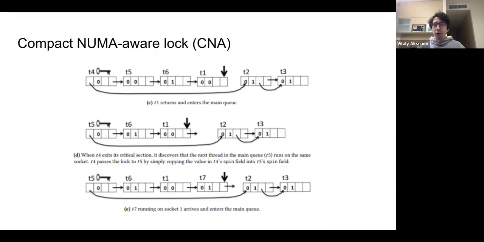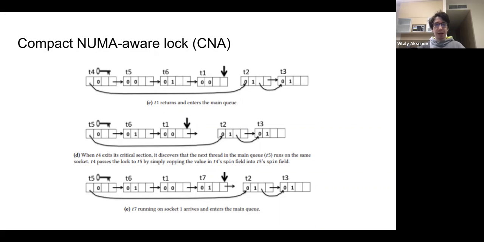Then we take T4, its socket is 0, it looks at the next node, which is socket 0. And T1 already returns and enters the queue there. So we have, again, T1. T5 sees that, okay, that's not very good.